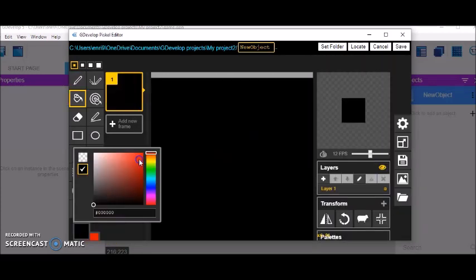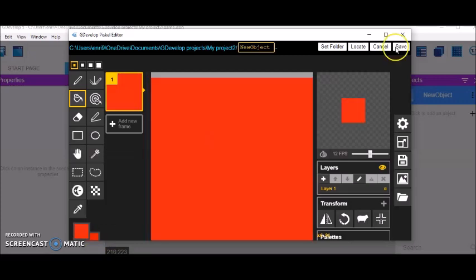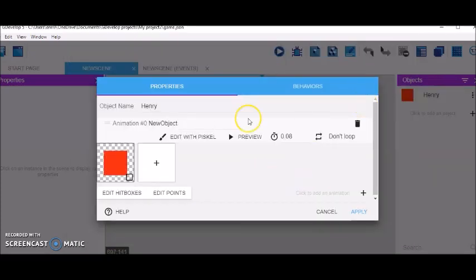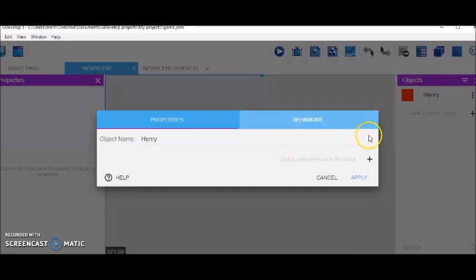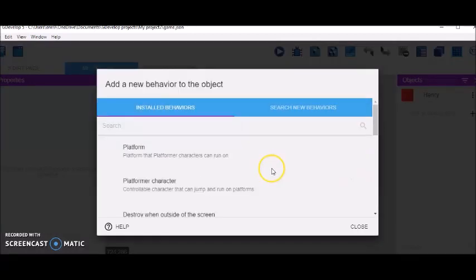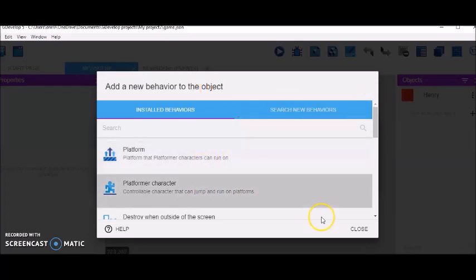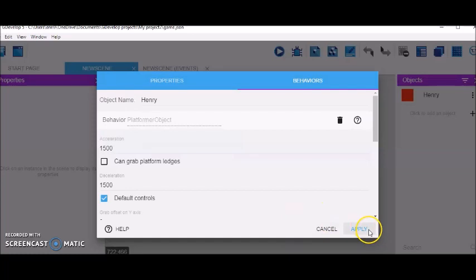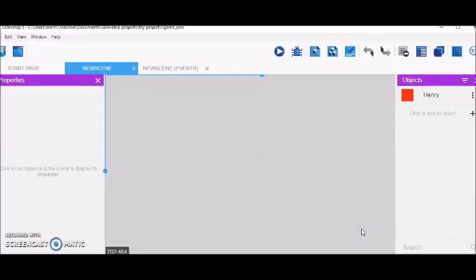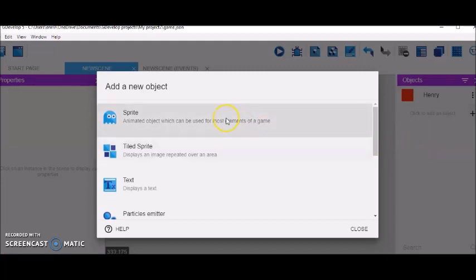In GDevelop, you create an object and tell GDevelop what you want to do with that object by going through a list of options and clicking on things. And me making a game in GDevelop, it's like click, click, click, and then I put in the coordinate numbers of various things and tell the speeds of objects that need to move around the screen, and bam, I have my game done. And it's usually quick.